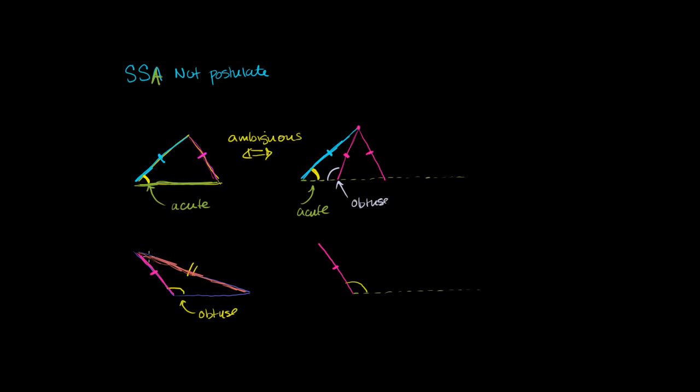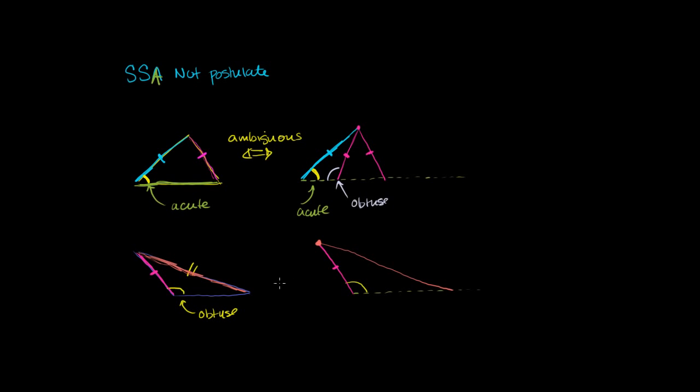We haven't told you anything about this angle right over here. So this side could pivot over here. We can kind of rotate it over there. But there's only one way now that this orange side can reach this green side. Now the only way is this way over here. And we were more constrained, or this case isn't ambiguous, because we used up our obtuse angle here. The A here is an obtuse one. And so then it constrains what the triangle can become.